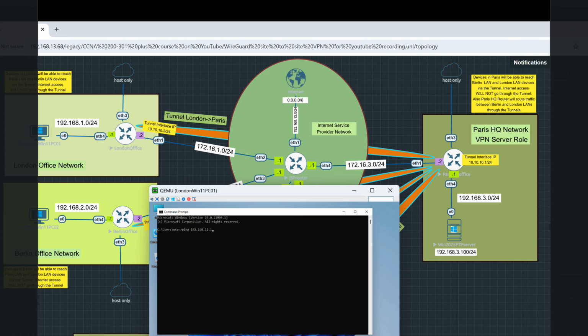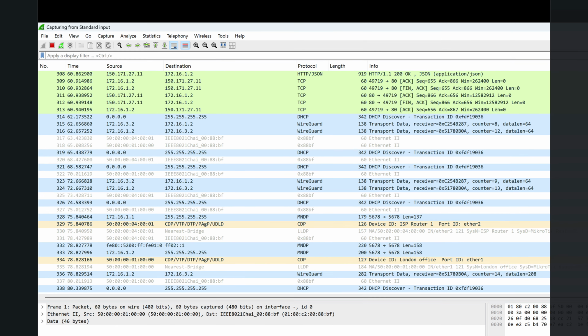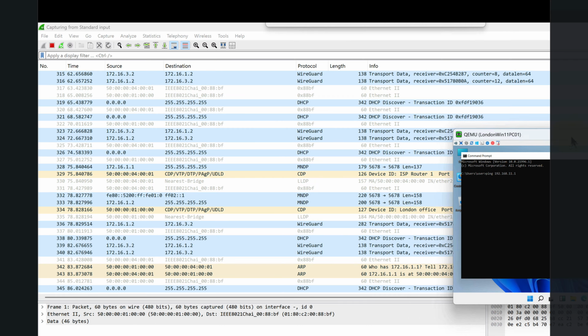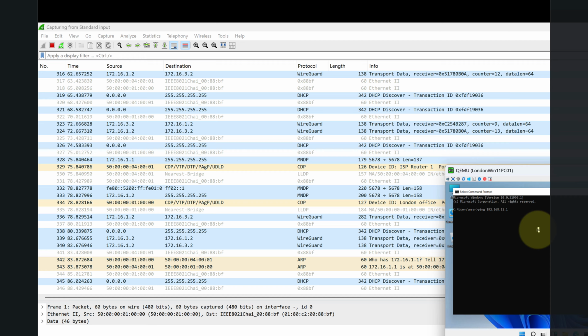And let's at the same time see what will happen in the Wireshark. Let's press enter.